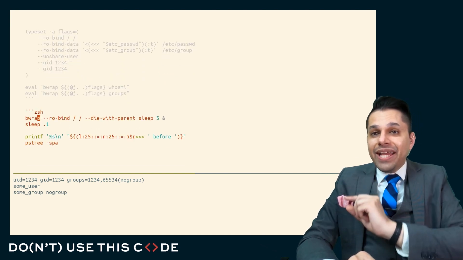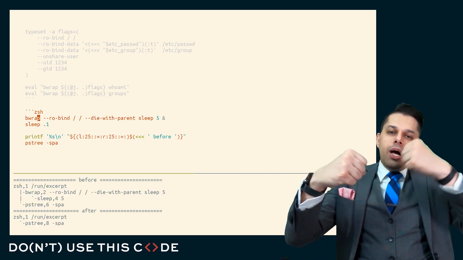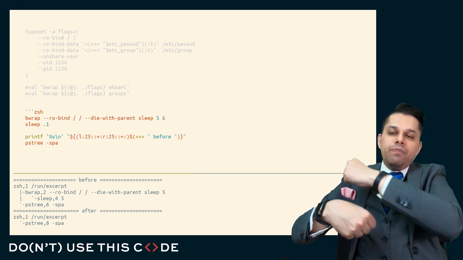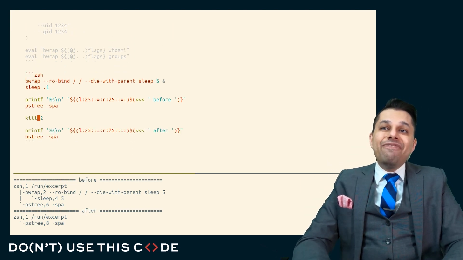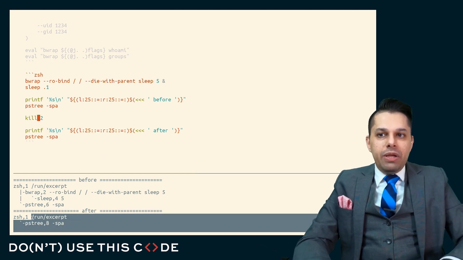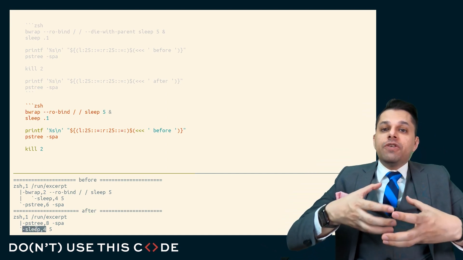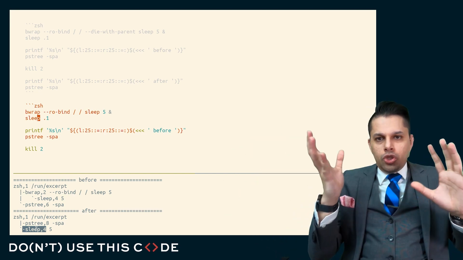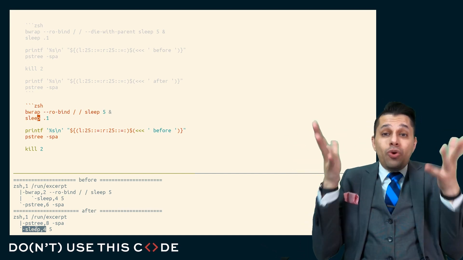I could even tell BRAP to kill everything it spawned when it terminates. Generally when a process spawns a child and the parent is terminated, the child gets reparented all the way up to PID 1 rather than terminated automatically. Here you can see my BRAP running sleep 5 with die-with-parent set. If I kill that sleep, everything died — the BRAP died and the sleep died. Without that flag, if I kill the BRAP, the sleep it spawned is still alive. So I can run collections of processes, terminate the BRAP, and it terminates everything under it. BRAP does it all for you in one package.